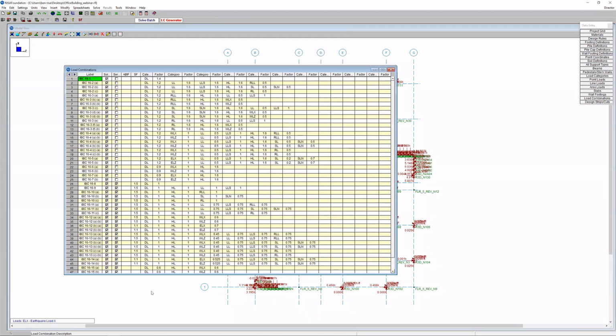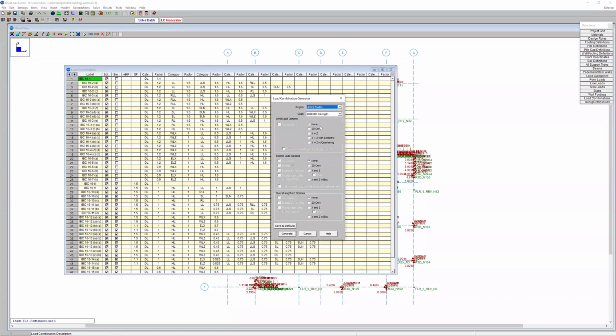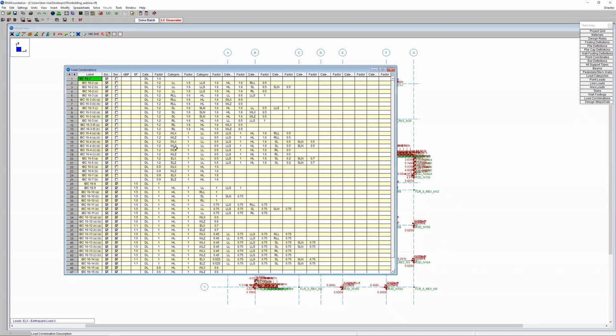I do have those already created here in this particular case. So again, just using the same load combination generator I'm using to create IBC strength and serviceability combinations. We can choose seismic load combinations as well as overstrength combinations, as well as wind combinations. A new feature in the latest release of Risa Foundation is that if you were doing a response vector analysis in Risa 3D, you could include those results in the analysis here in Risa Foundation. But in this case, we don't have any RSA, and so we're just going to do our grouping of gravity, wind, and seismic, both service and strength combinations here in Risa Foundation.